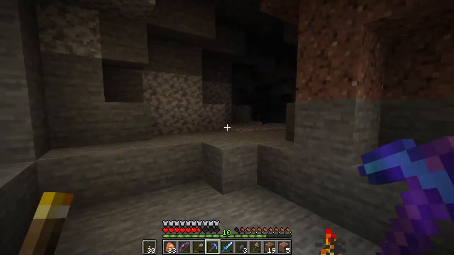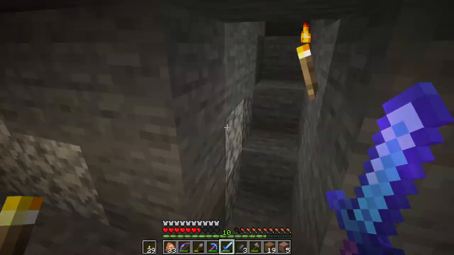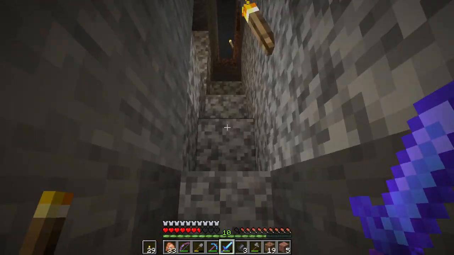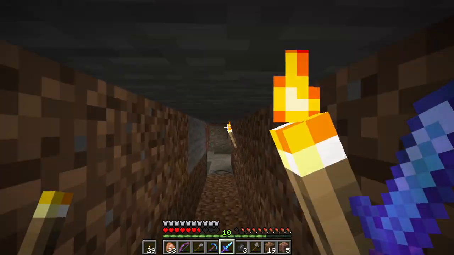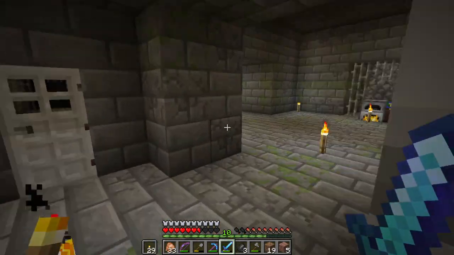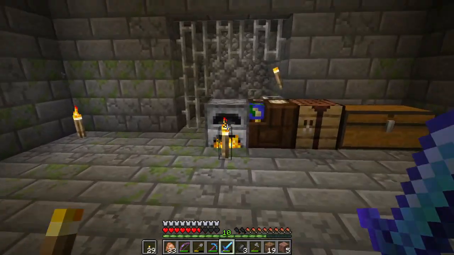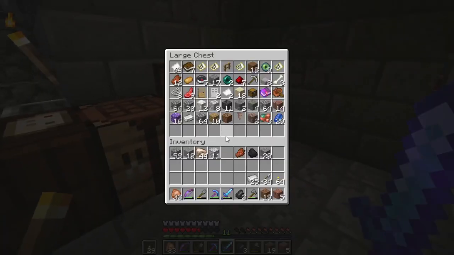See, that was the last time I took a creeper to the face, I died, and I was still wearing old diamond armour. So that creeper must have been, like, really angry the other time. I just took all this out. Right, iron. That'll do. Gold.